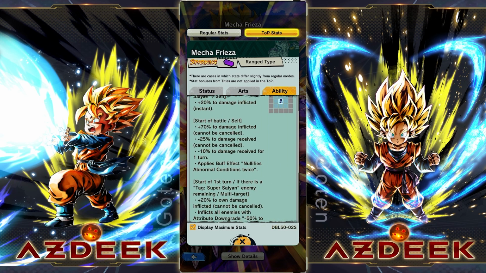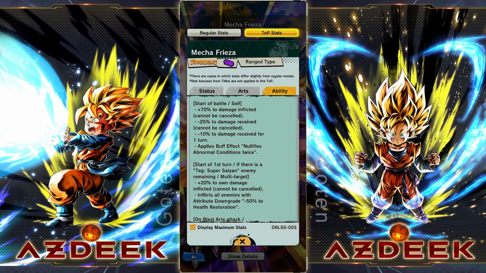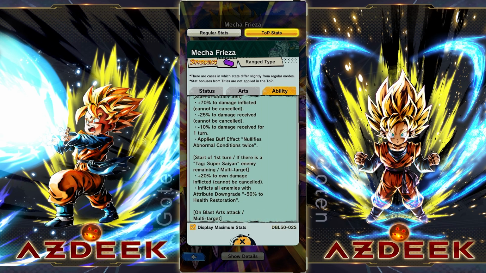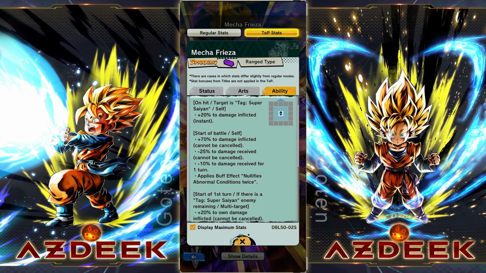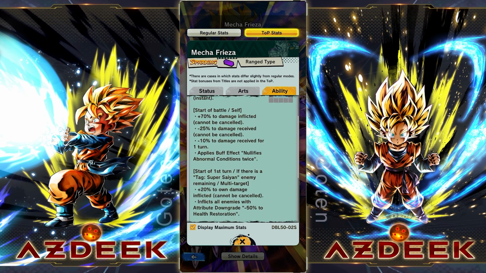Started the battle 70% to damage inflicted, right? Minus 25% to damage received, minus 10% to damage received for 1 turn, and applies the buff effect, nullifies abnormal conditions twice. So he's kind of like a tanky unit, right? He is tanky in PvP as well, so this makes sense to me.